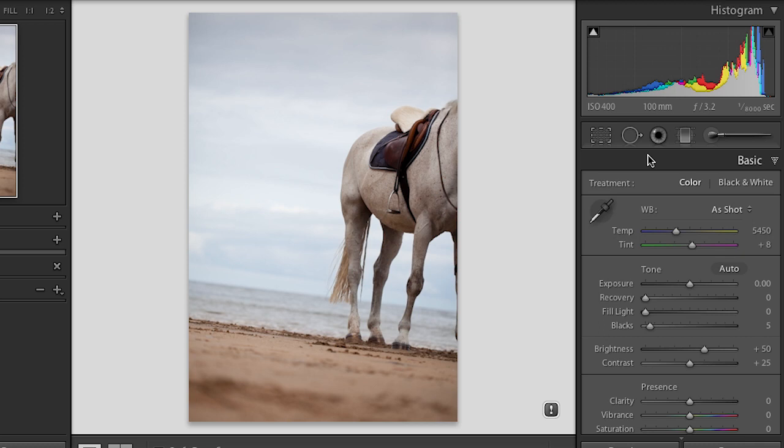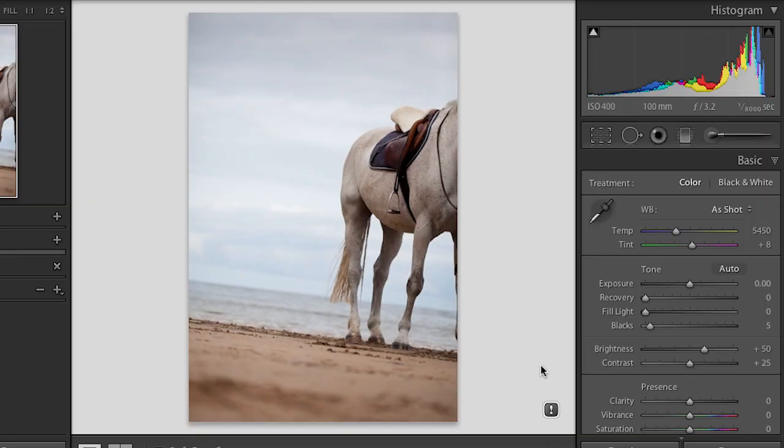All right, let's move to the next image here and talk about the histogram as well as the basic panel and how we're going to make improvements to this image. Well, the first thing that you might notice is down here in the lower right, I have a warning icon. And that's because I worked with this image in a previous version of Lightroom, and it has settings applied to it. And what Lightroom 4 is warning me is that there is a new process version, and so I would need to update this image if I want to apply more changes using the newer technology.